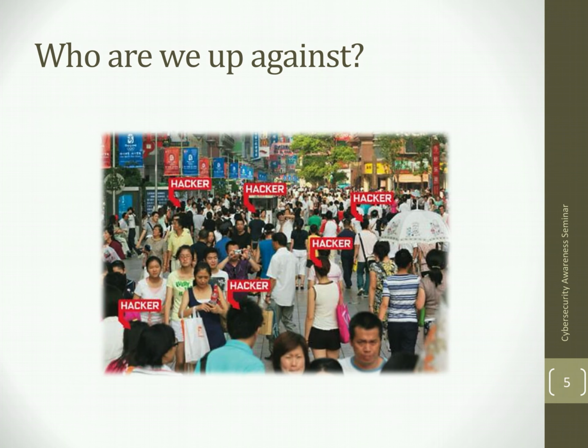So who are we up against? The internet or cyberspace is an open area that has many people, even people that you don't know. Like in this picture, you can see a street full of people, and you can see these labels, hacker, hacker, hacker, from all sides. In fact, when you are using cyberspace, you are in a street like this, but it's virtual so you cannot see the street. Actually you are in this street with a huge amount of information and a huge number of users as well. So you don't know who is going to be next to you. You don't know who is going to contact you.